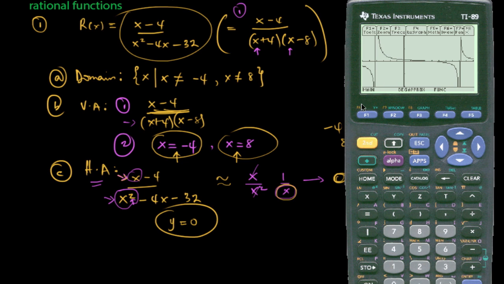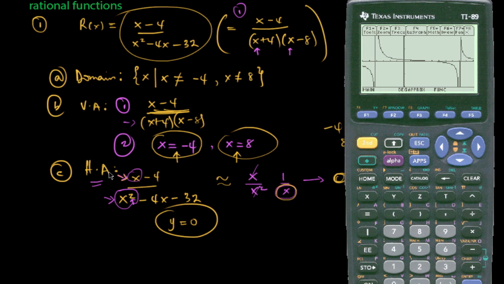So what you'd observe here is the vertical asymptotes, which are x equals -4 and x equals 8. This is x equals -4 here. You can see it falls in the negative. This is your x-axis, this is your y-axis. So this is 1, 2, 3, 4. So this is x equals -4, and this is also x equals 8. Now what you'd observe about the vertical asymptote is whenever the graph is plotted, it never touches the vertical asymptote. As it tends to infinity, it looks as if it's getting close to the vertical asymptote, but it never touches it.